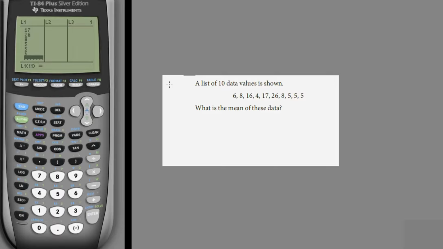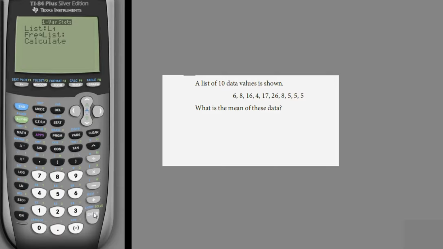Now to get the mean of this data, you press the STAT button again. This time I want to go to CALC, navigate to CALC, and when you get here, go for option 1, 1-Var Stats. Press 1. Now this is list 1, right? So all you need to do is press enter. It will go down to Calculate. Press enter again for it to calculate.